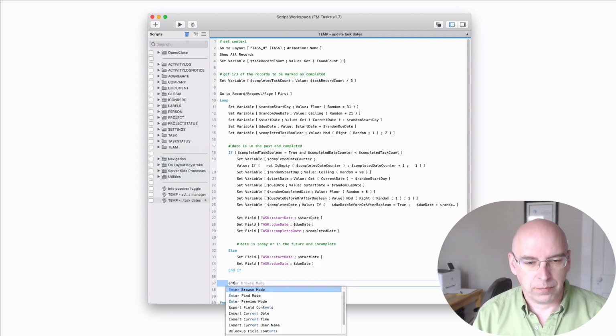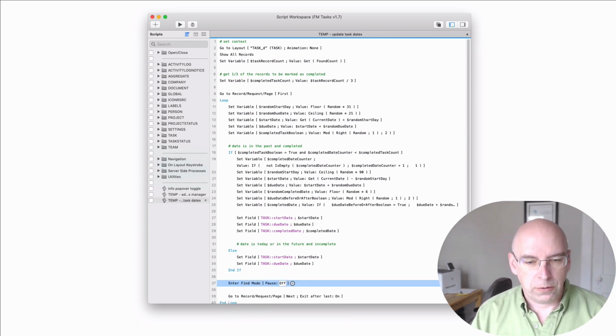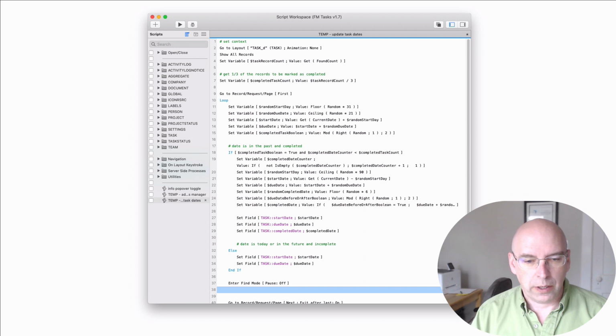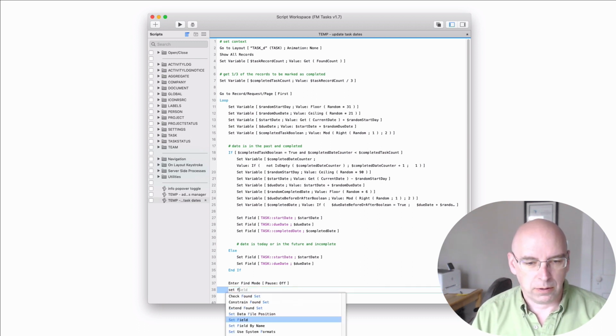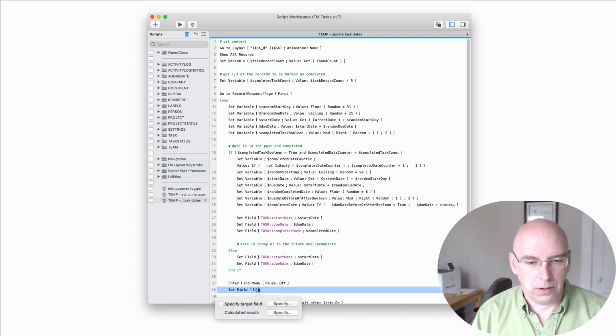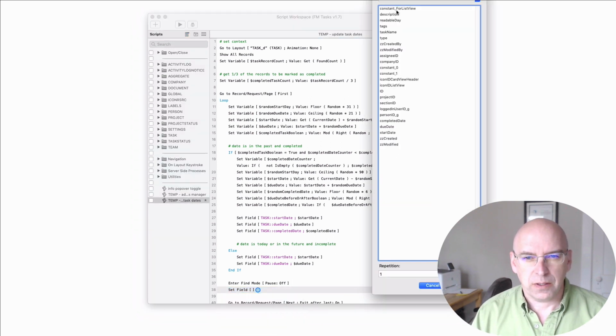We're going to enter find mode, and we are already on the table that we want to find, and we'll set the field due date.